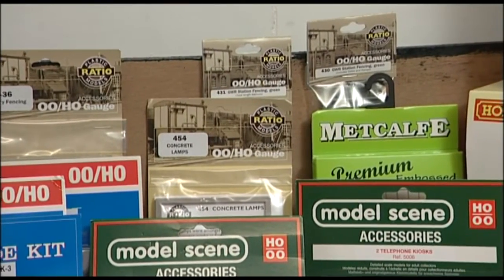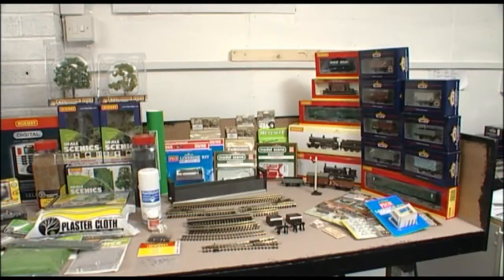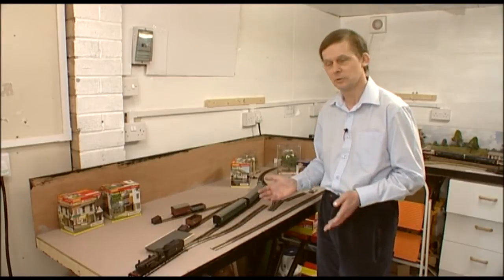In this DVD, I shall show you how to make a model railway with ready-to-use items available from model shops. I've already laid out some of the track here. This is purely temporary, just to get a feel of how the layout will look and work.